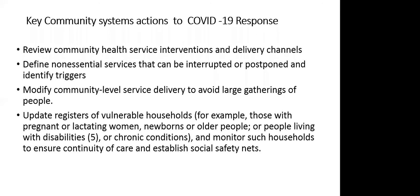What are the key community health systems that should be responded to through actions? One, there is need to review community health service interventions and delivery channels. What does that entail? Community health service interventions include the workforce. Are they available in number and in capacity? Are the commodities available? Are the spaces for provision of community-based health care available and in sound status, providing standards and quality?